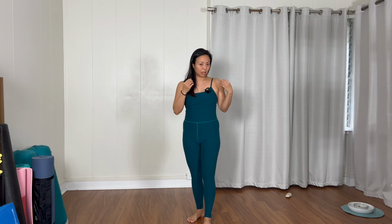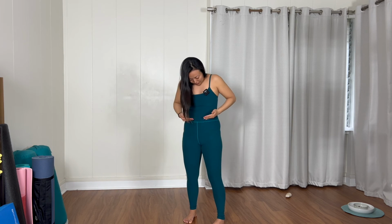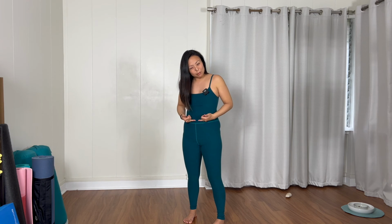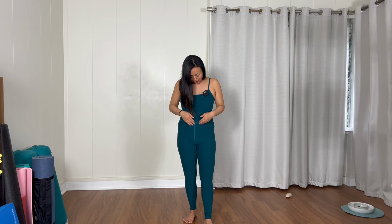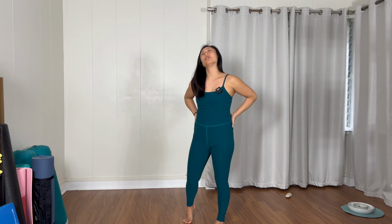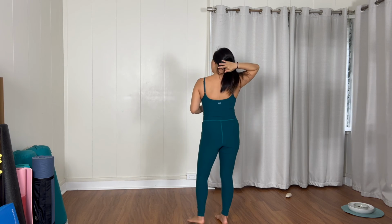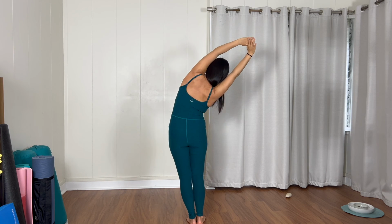In comparison to the Lululemon Align Bodysuits, these straps are actually adjustable, so you can customize them and fit them to your body as needed. The Align Bodysuits don't do that. This one's really nice. The placement of the stitching is very similar to the Lululemon Align Bodysuit. It hits right at the waist and then goes down the front. I really love this fabric. It is so, so soft. You have spaghetti straps in back that are adjustable. And once again, this one also will hold you in.